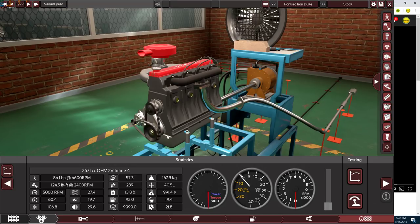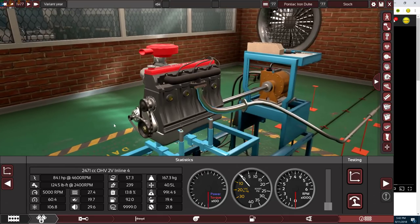Here we go. The engine is making 84 horsepower and 124 pound-feet of torque. 2.5 liters is extremely big for an inline 4, and it's producing only 84 horsepower. It was a challenge for me to choke it and make it low on power so I could get these figures, because if you just use the same specs without low ignition timing or a low cam profile, you will get nearly 100 horsepower easy. That's just the stock figures, and I had to choke the engine down to reach these figures. So the engine has normal reliability for a 70s engine.